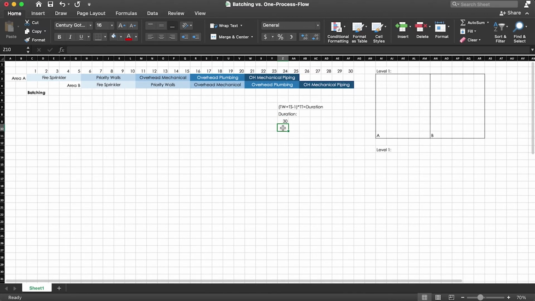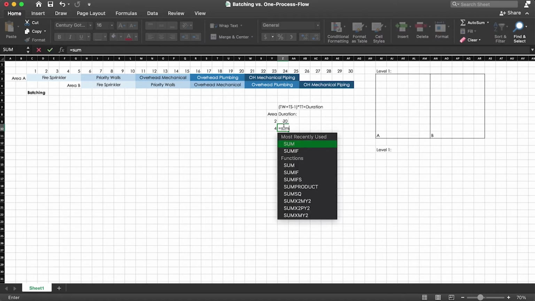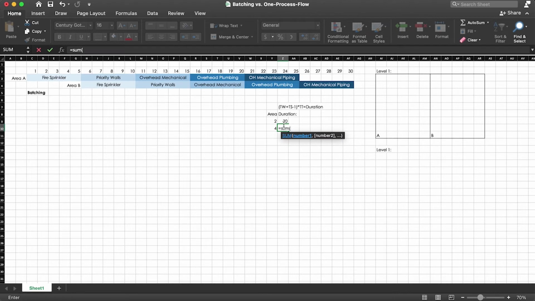All right, let's do a couple of scenarios. This is with 2 areas. Now what if we had 4 areas? Let's do the formula. So if we had 4 areas, it would be equal sum. There would still be probably 5 takt wagons plus 4, minus 1, multiplied. And here's the tricky part.